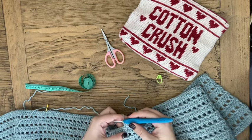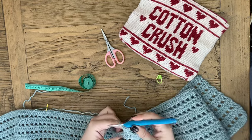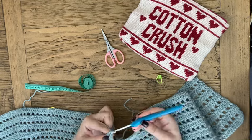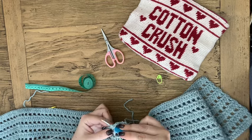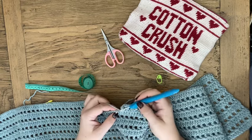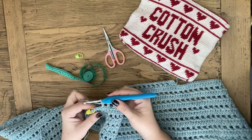So I'm going to now carry on with the row with the spaces in between my stitches. So yarn over and pull through for the chain, and then yarn over and into the second stitch, insert your hook, yarn over, pull through, yarn over, pull through 2, yarn over, pull through 2, and chain 1. Yarn over, insert your hook into the second stitch, yarn over, pull through, yarn over, pull through 2, yarn over, pull through 2, and chain 1. I'm going to continue working this row until I get close to the second stitch marker, and I will meet you there. I've almost reached my second stitch marker.